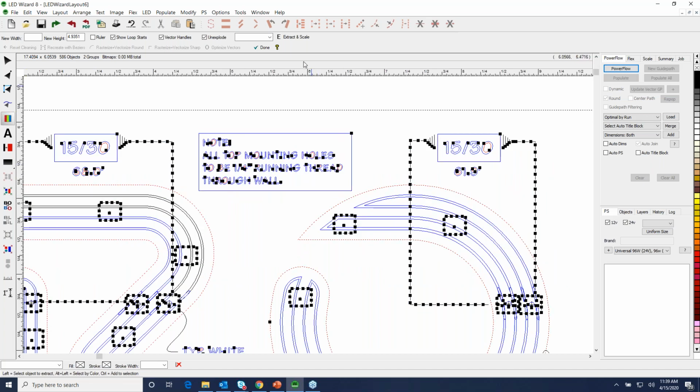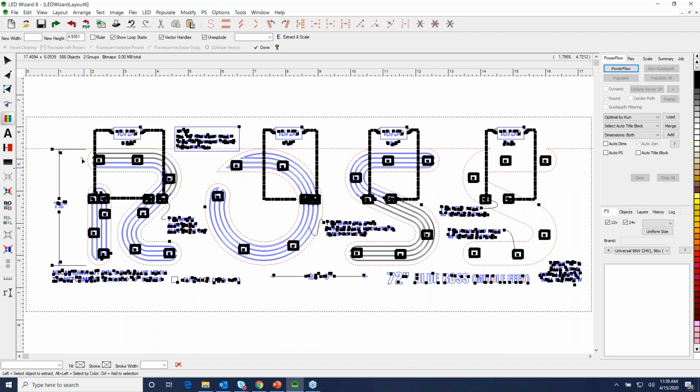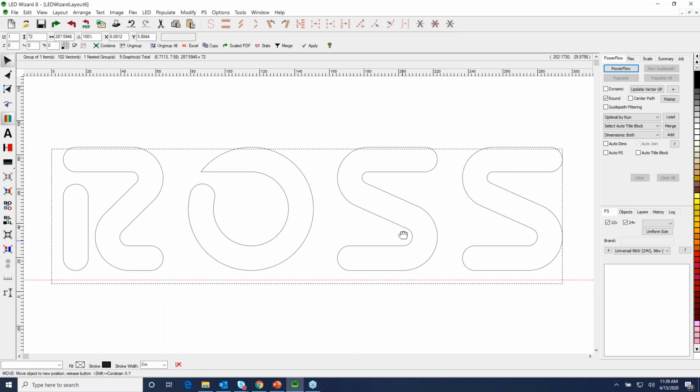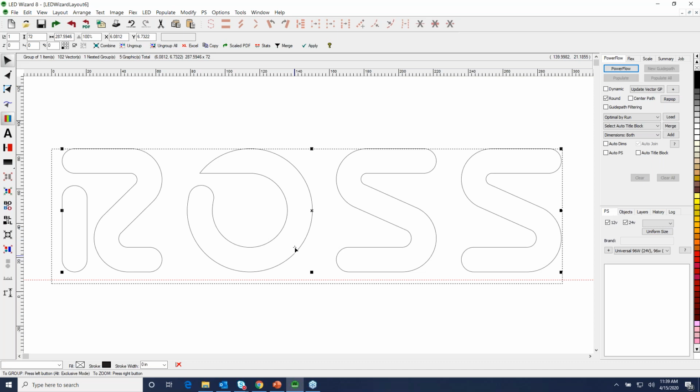And this is actually an interesting layout in the sense that the O does not go above that guideline. So that is 72, the actual dimension. Okay, 72 inches. Again, we don't need unexplode for this one. Extract and scale. This is clean artwork. No further editing is really needed. Click on done. Okay, that's my object, 72 inches.